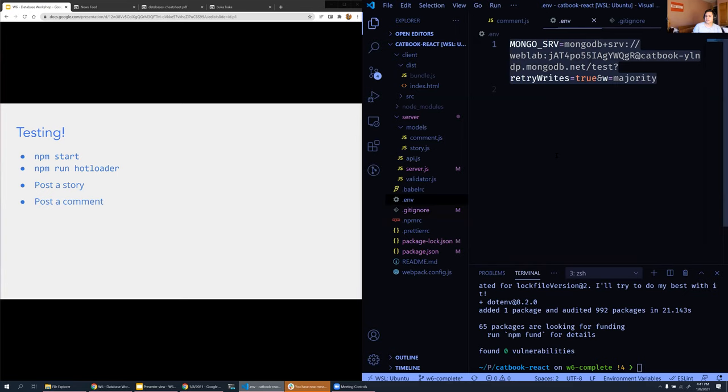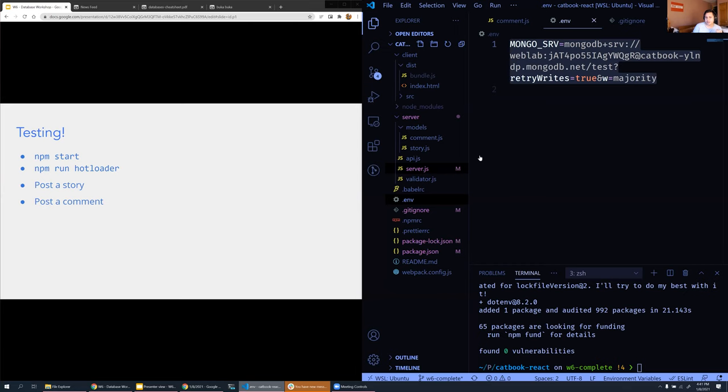The .env file will store every single secret. A secret is something that you don't want people to know: credentials, passwords, usernames, special config variables. This is used when you actually deploy your code. I think Dyson will cover this again. But for things like the Mongo SRV, do not follow our example where we just put it in the code, because someone will be able to read this, have access to your database, delete it, change the schema, do anything with it. So the .env file gives you some security that all the keys will never be public.